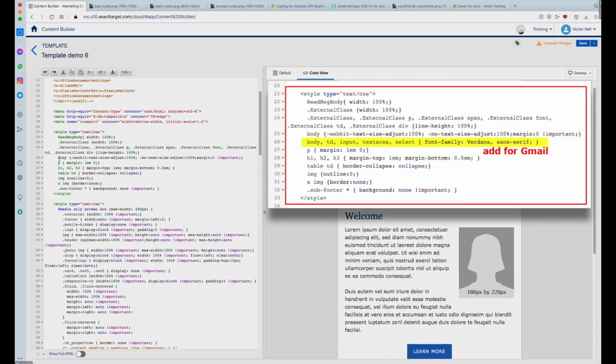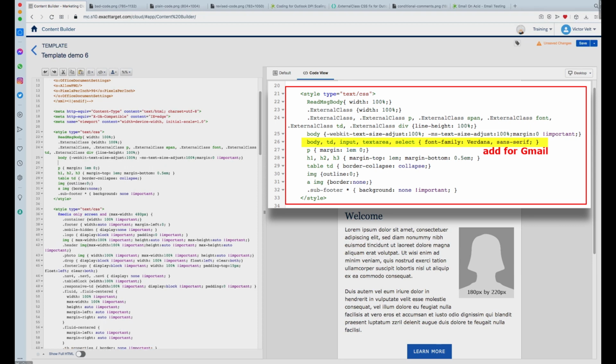Right up here we have this body style. I'm going to add another body style just for Gmail. Body, TD, input, text area, select, font family, Verdana. One of the nice little things that Gmail likes to do is it writes its own CSS at the top of your web page that's displaying your email, and then it rewrites all of your CSS.